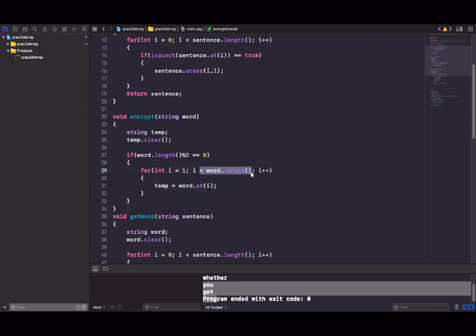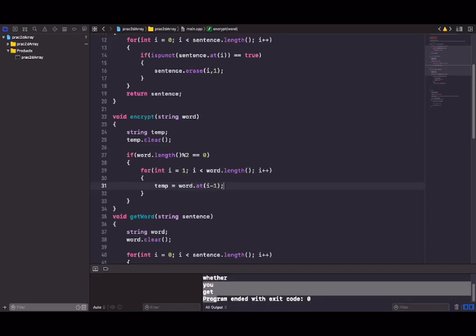That's why my for loop will run from I equals 1 to I less than the word length. Remember, it will go up to what? To 3. Because the last index in my word, if it is a 4-letter word, would be 3. Cool. So I make temp equal to what I minus 1.